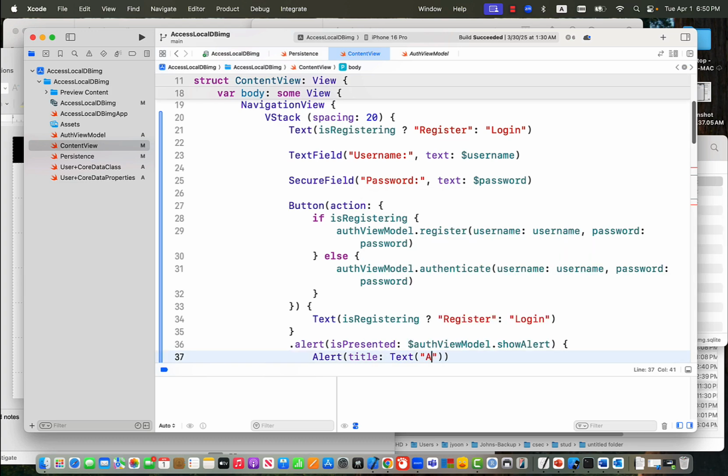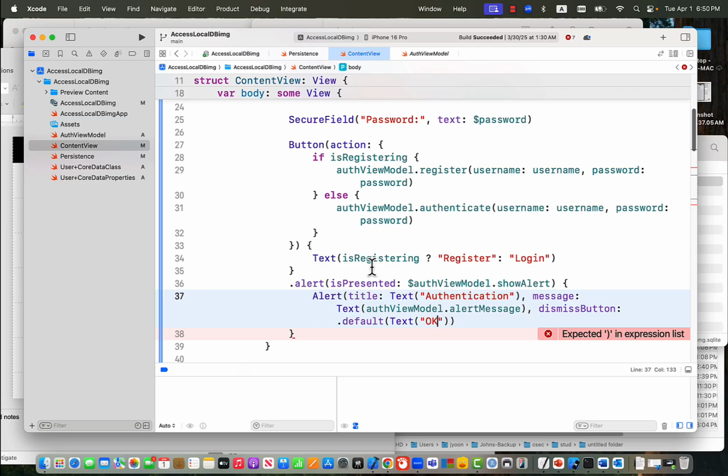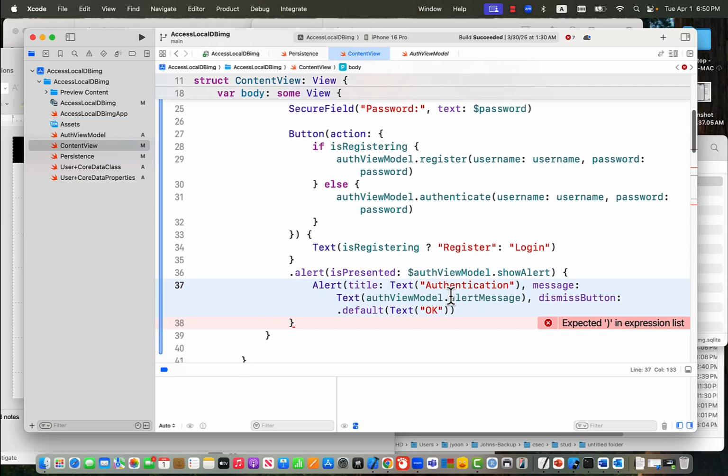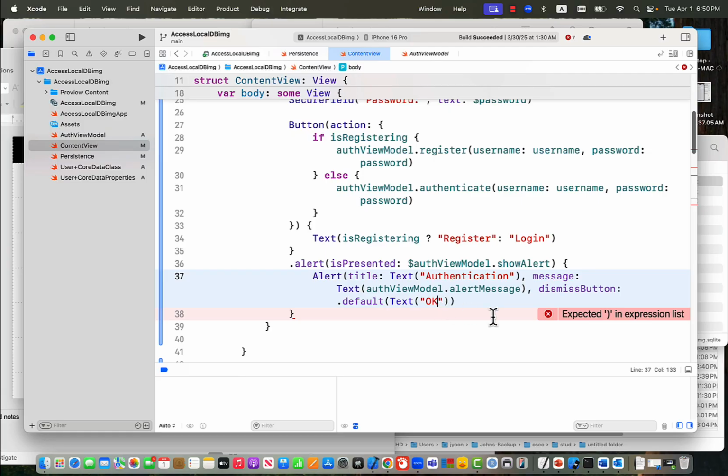We say authentications, and then message is user text message, and this is automatically done. Okay, that is this, and then this is that.